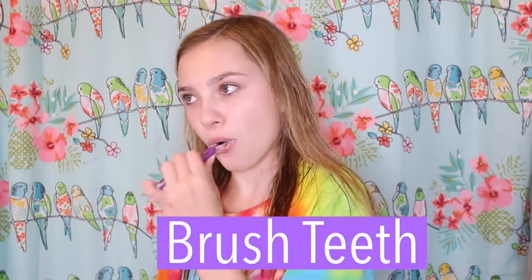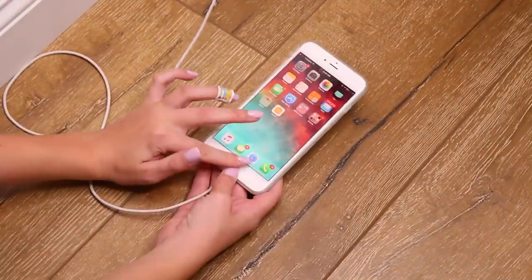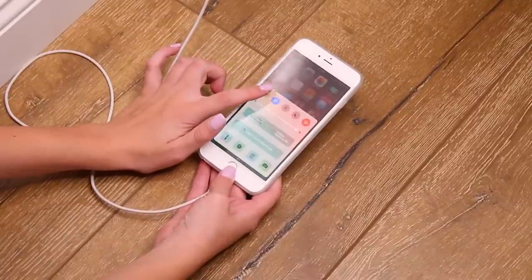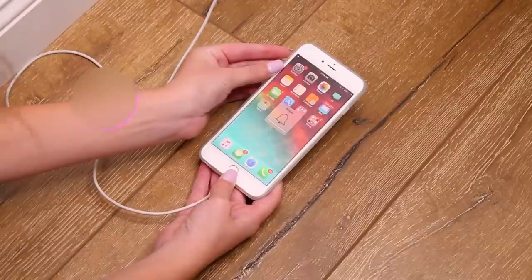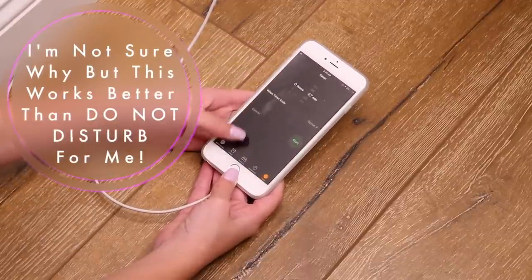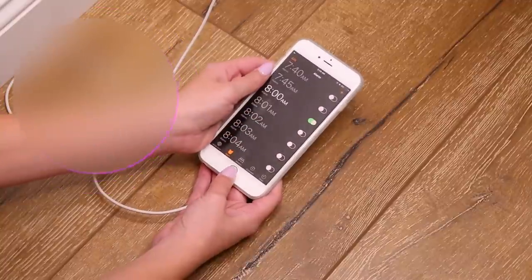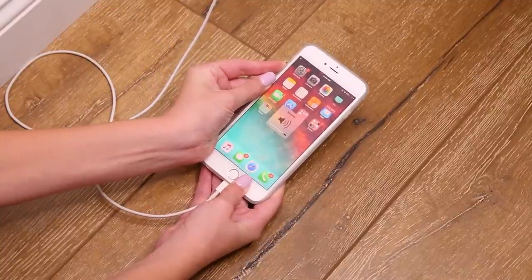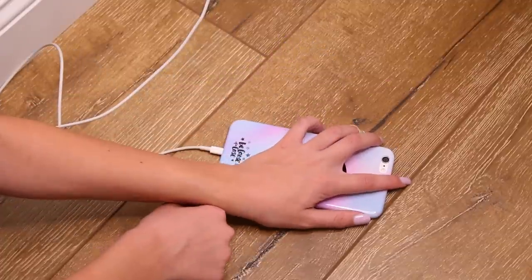Once I'm done doing that, I will go into the bathroom to brush my teeth, and then I'm almost ready for bed. But first, I need to plug in my phone so it's fully charged in the morning. One tip I have is to put your phone on airplane mode before bed, because I always turn my ringer on and volume all the way up when I'm setting my alarm, but I don't like to hear the notifications throughout the night. So I always turn on airplane mode so I don't get disturbed. I also recommend you leave your phone on the other side of the room so you aren't tempted to check it every single second. I actually sleep in my loft, so I just leave my phone on the floor and I'm not distracted. And that is all for my nighttime routine.